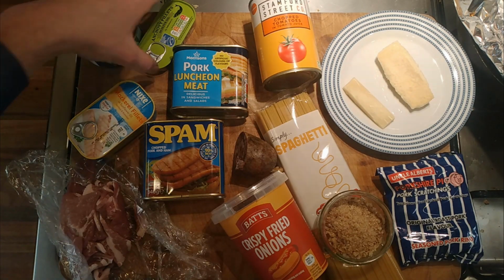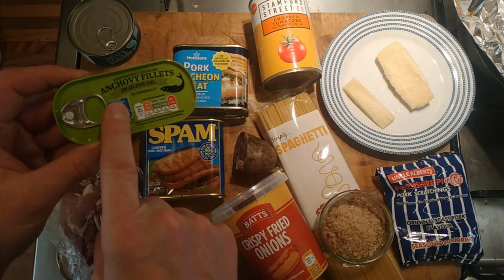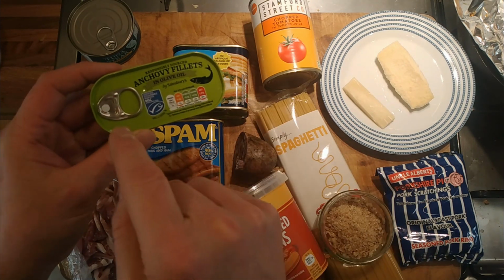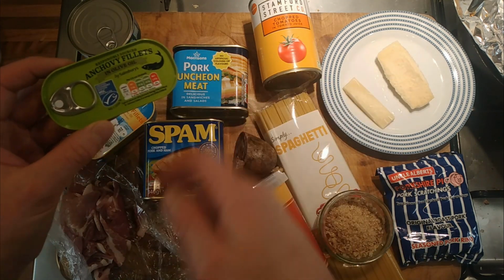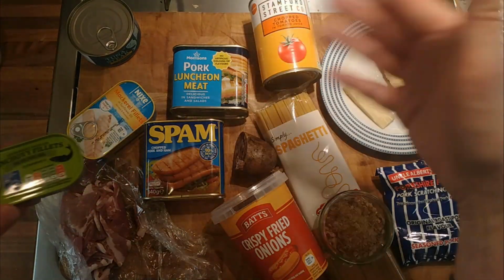And then we can also do the same with anchovies. So use the oil from the anchovies to fry the pasta in, and then add in the anchovies and break them up, and then add in the tomato sauce.